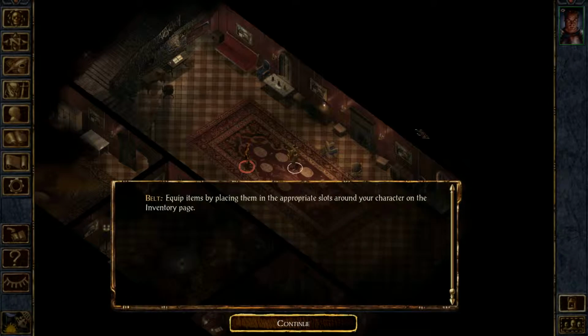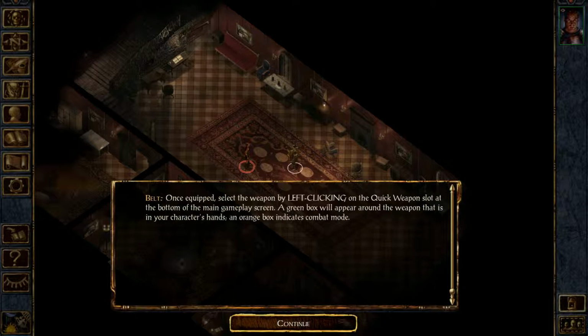Now, before it's even done that, it's automatically saying equip items by placing them in the appropriate slots around the character on the inventory page. So now it's telling me to do things on there before I even have it open. I don't know anything about it. All of this information is just going in one ear and out the other. I have no idea what they're talking about. I know what it's saying to do, but you haven't even gone into the inventory page first, because despite them saying they're going to do the interface layout, they haven't.